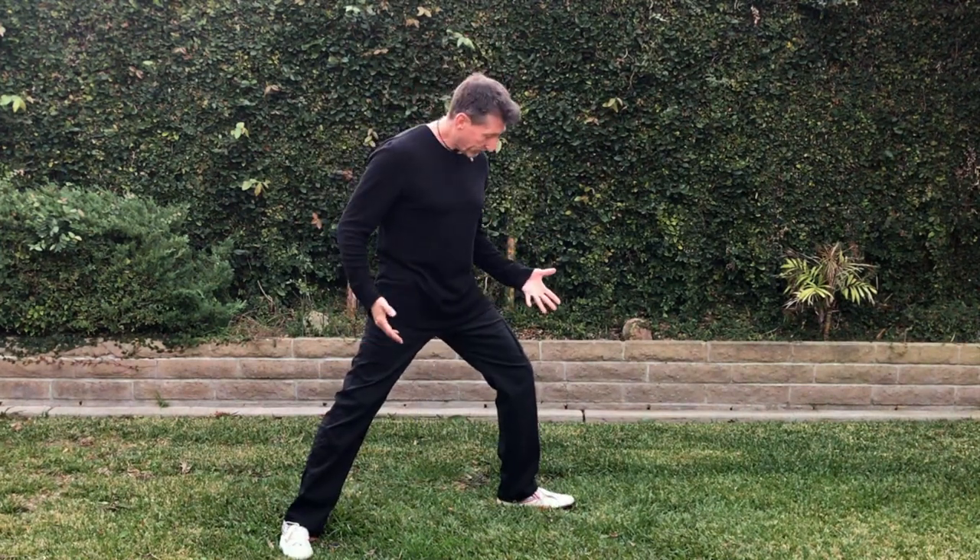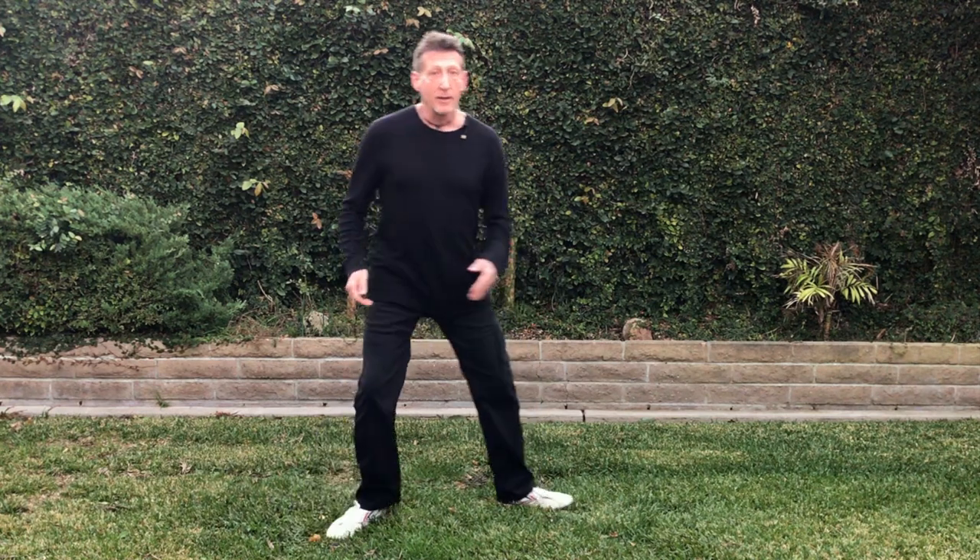As we take a look at today's movement, Parting the Horse's Mane, I want to point out the use of the Tai Chi Lunge — what we call the Bow and Arrow Step, or Bow Step for short. The Tai Chi Lunge has the weight differentiated over the front and back foot: the front foot bears about 60% of the weight and the back foot bears about 40%. This lunge also has length — the distance between the front toe and the back heel, approximately double your shoulder width — and width, the distance between ankle bone to ankle bone, about one shoulder or hip width. This space in between is known as the channel. The Bow Step always creates a channel, making it different from other foot positions like the Empty Step, in which there's no channel.